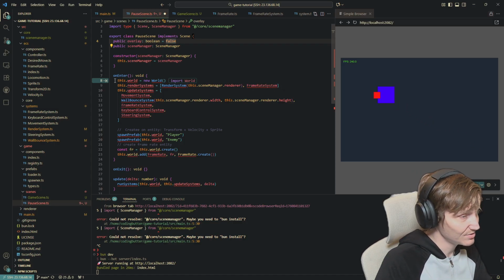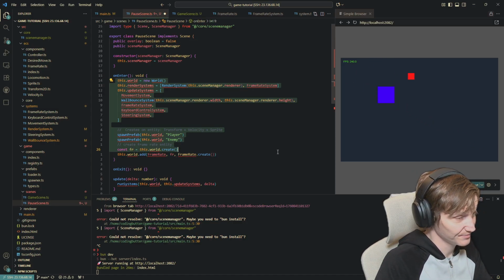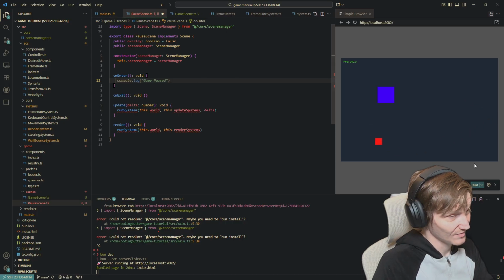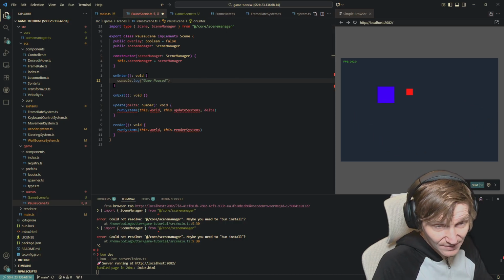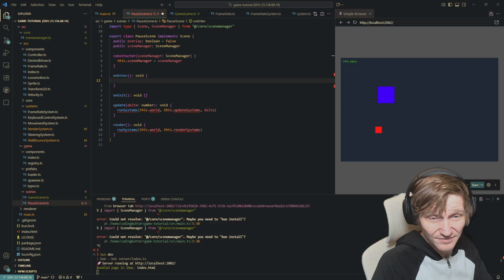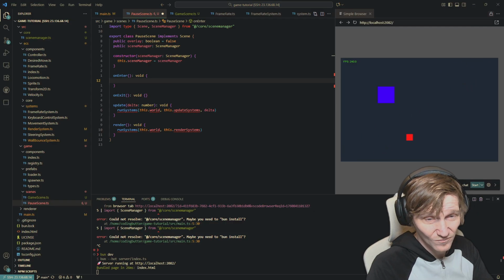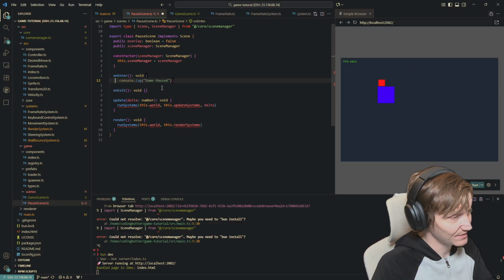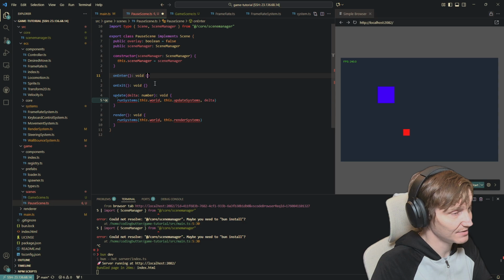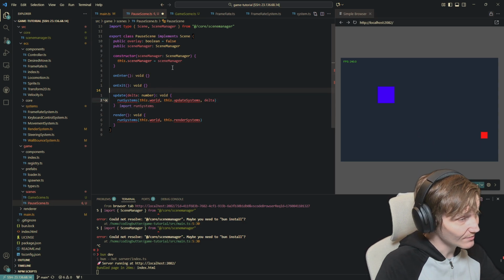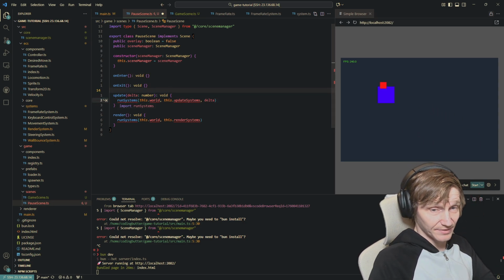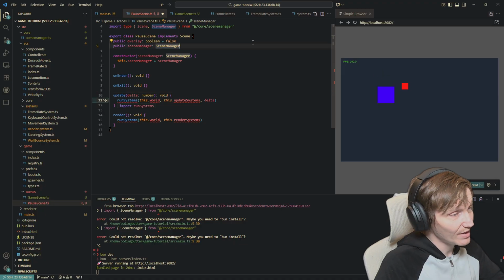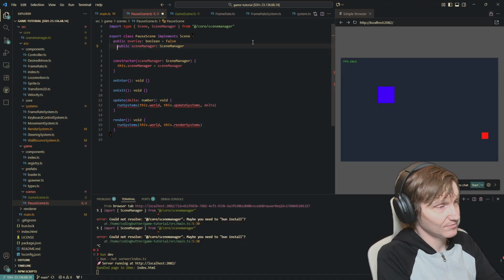And on enter is going to, I don't know if we're even going to, probably not going to do anything specifically on enter or on exit. We will have a few different things though. Let's come up here.